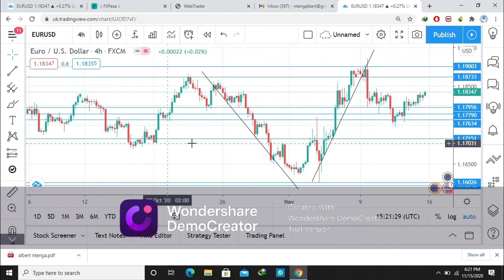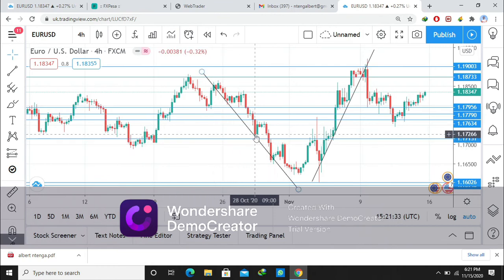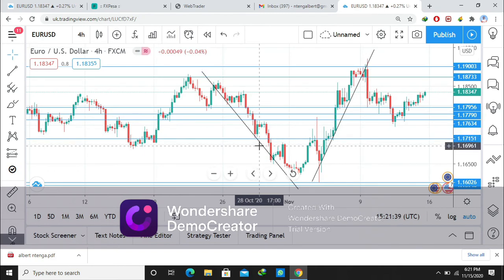Then you bought at this level, so that's 1.1726 to 1.1696, that's 30 pips.